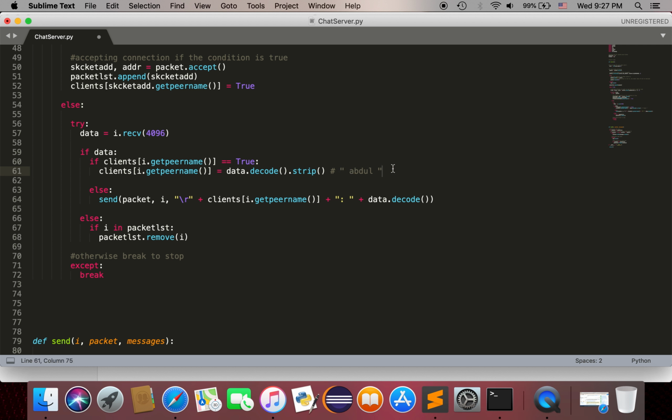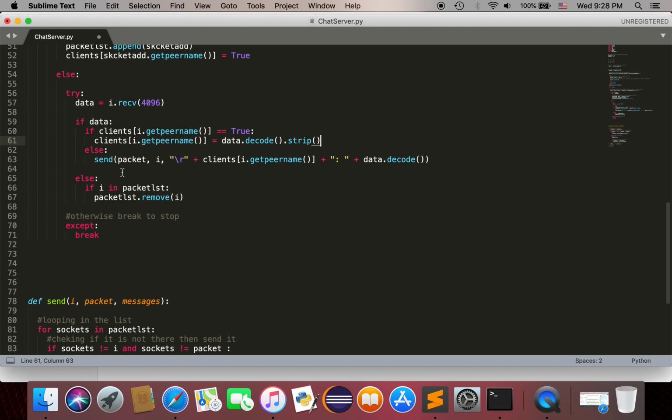It's not correct to be read by both sides, so we have to make sure that there's no space at the beginning and no space at the end. That's what we need.